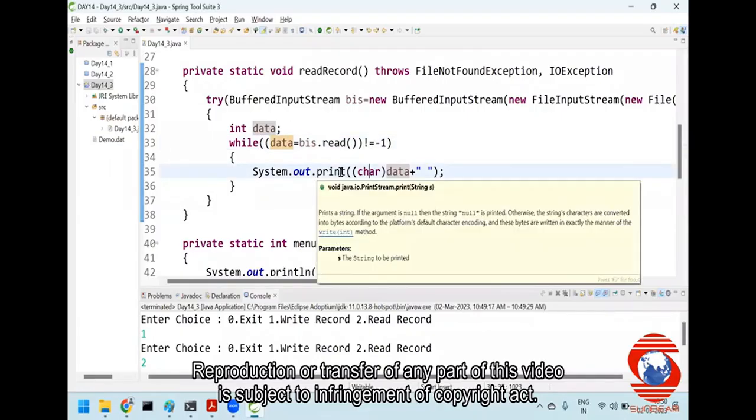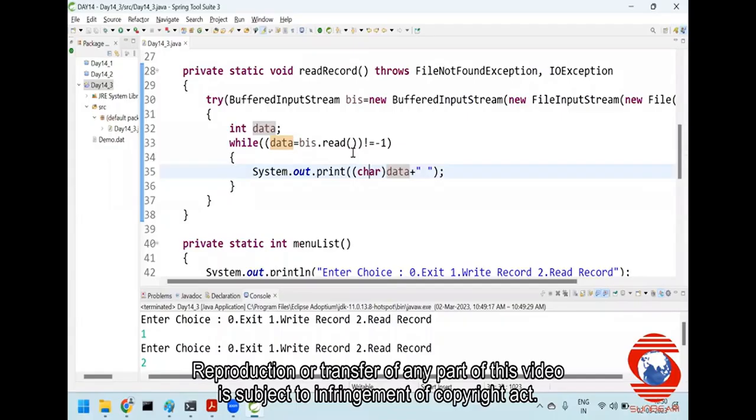Again, it will go ahead on its own like a file pointer. You do not have to worry about it. It will point to the letter B. If B, yes, it will go into the data. Is it not equal to -1? Yes. So it will print B and so on. -1 indicates end of the file. EOF. So till whenever I'll reach to the end of the file, it will be -1. So it will not print the data. It will come out of the while loop, and that's how I am performing the job.